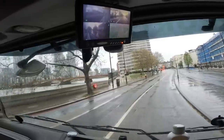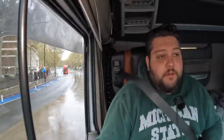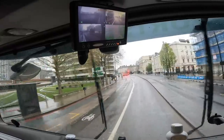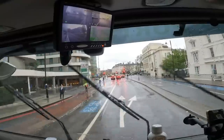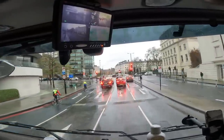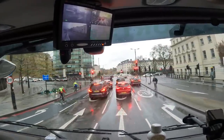If it wasn't for that 20-minute delay, we would definitely make Tetbury. So it might be that traffic eases up by the time we get there. And we might make up some time on the way back anyway. So I don't know, it's all up in arms. I think we should definitely get as far as the services at the very least. But I don't really want to stop in services, so.